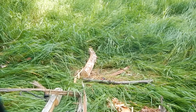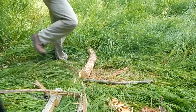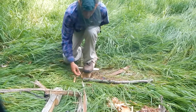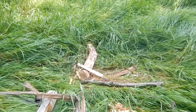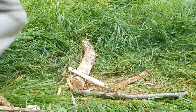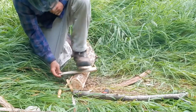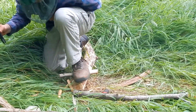Sorry about that. The film got cut off because the camera only records for 29 minutes straight, and then I gotta press the button again. But I haven't even cut the notch yet, so there's no way I've cheated. Let me make sure that's in focus on everything. Okay. There's almost no sun here anymore, so that should give you an idea of the time that has elapsed since I went out in the woods. This was a sunny patch.